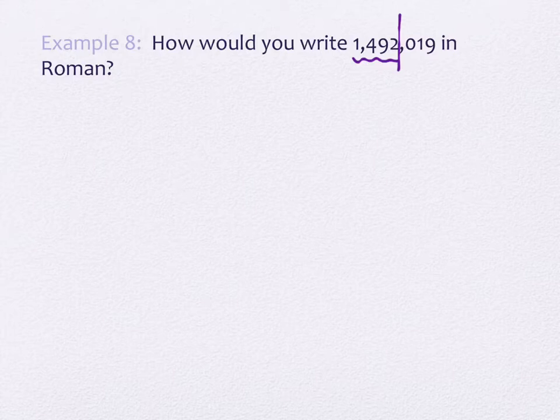How do I write 1,492? What is 1,000? M. How do I get 400? It's subtraction, yeah. Is it a C before a D? Yeah, it's a C before a D. Good. So I do 500 minus 100, so the 100 goes in front of the 500.